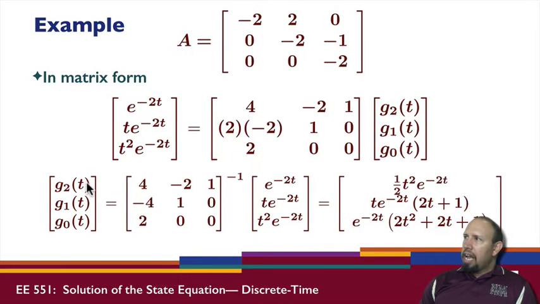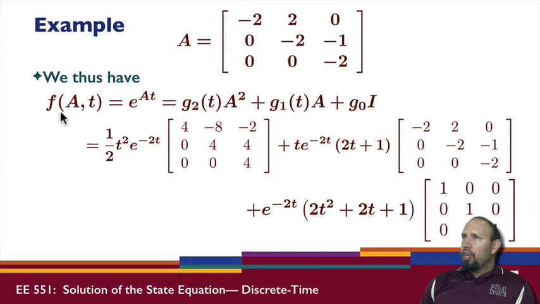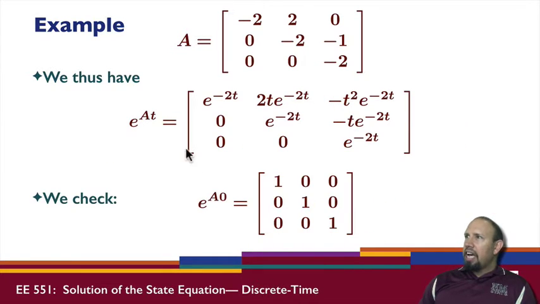And so now that I have the functions g, my function, which is e to the at, so remember now f of xt is what we had before. I'm substituting x with a. So the matrix exponential is going to be given by this expression. So a is this, a squared is this matrix. Here's a to the power 0, which is the identity matrix. And so I add these three things together, and when I do that, I get this expression. So my matrix exponential for this matrix is this function here.